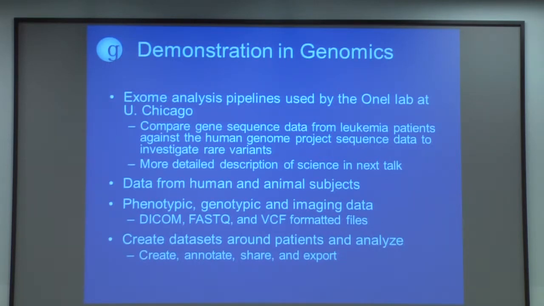One is imaging data, which is stored using a standard imaging format called DICOM. It's a structured file format, so it has some metadata embedded in it. The second has to do with raw sequence data, and the third is these variants. The VCF contains the variants, and these also have some metadata embedded because they're structured files. And we've also got some useful metadata embedded in the names of the files, so there are some naming conventions that go in here as well.